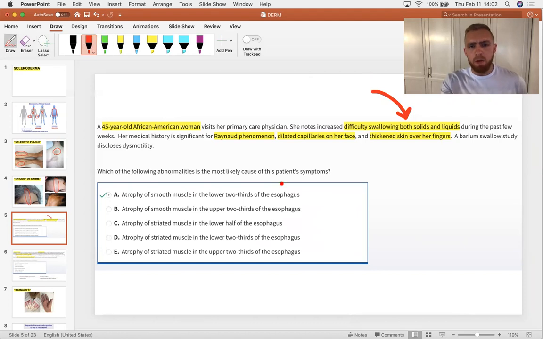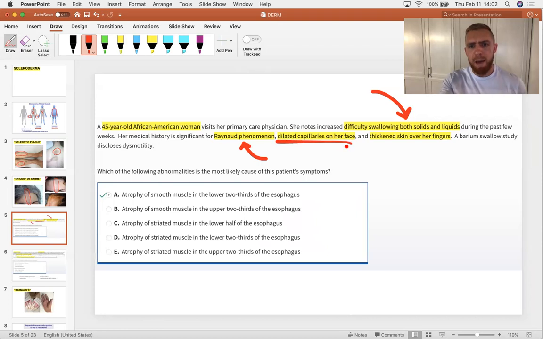Raynaud phenomenon, recall that that's going to be hypersensitivity to cold in the digital arteries. They like to vasospasm. When we say vasospasm, same thing as a Prinzmetal angina, right? You just get your capillaries going yeet, and they bunch up together. And so that's essentially the same thing as a thrombus. It's an acute vaso-occlusion. And so in Raynaud phenomenon, your fingers turn white and then they turn blue as your fingers turn ischemic with the loss of that blood flow. And then when you go back inside and your hands get warmer again, they will turn red. So you'll go from white to blue to red. And that red is the reperfusion of those tissues.